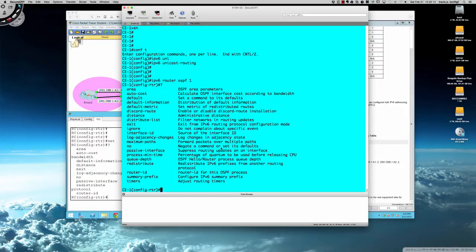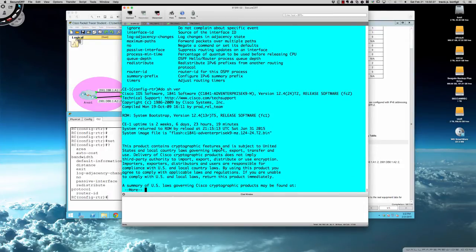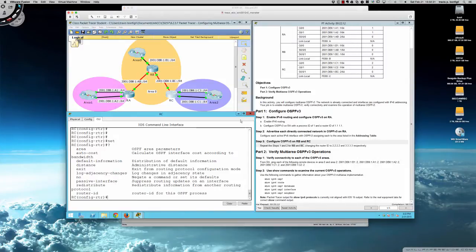The network command under the global OSPFv3 configuration area, there is no network command, right? So it's got to be configured under the interface. And what code am I running here? This is 12.4(24)T2. So remember that.